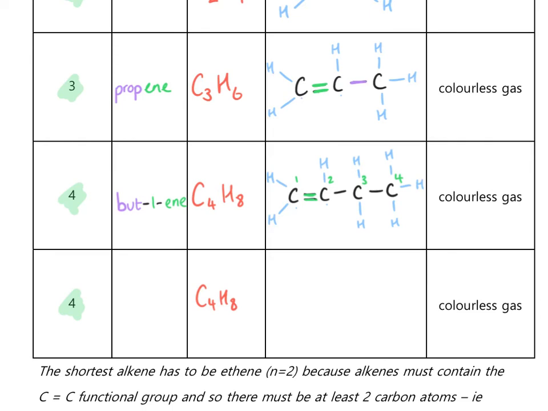So we can see here we're just working on another butene in this case, but it'll be a slightly different structure of butene. You can see it's got the same molecular formula, it's got the same total number of carbons and hydrogens. But let's look at its structure. So again, let's draw the carbon chain first of all. So 1, 2, 3, 4. So our next option with butene is putting the double bond between the second and the third carbon. So if I put it in the middle, this is now between the second and the third carbon.